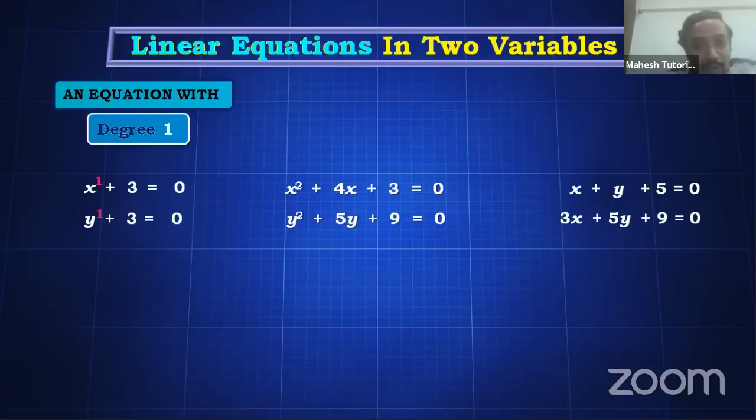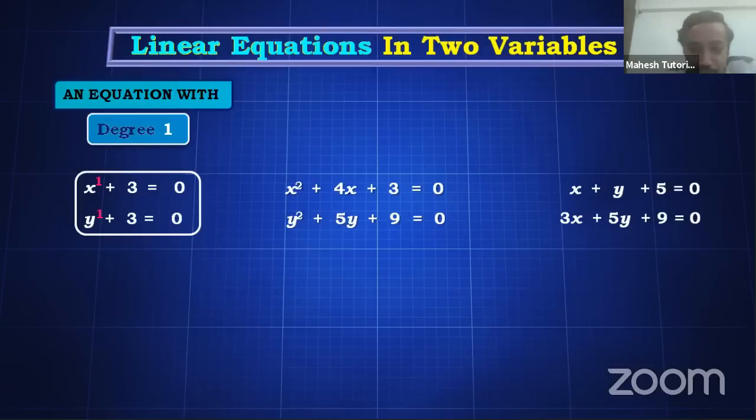अगर हाईएस्ट पावर 1 है, मींस द डिग्री ऑफ दिस इक्वेशन इज 1. Perfect, and if the degree is 1, so it means even this equation is a linear equation. Absolutely correct. Even this equation is a linear equation. Means these first two equations that we have discussed in the example, both of them are linear equations. Let us quickly move towards the next example. Look at the next equation, students.